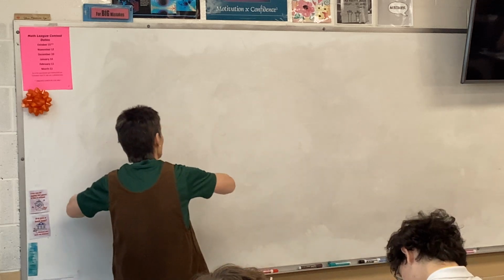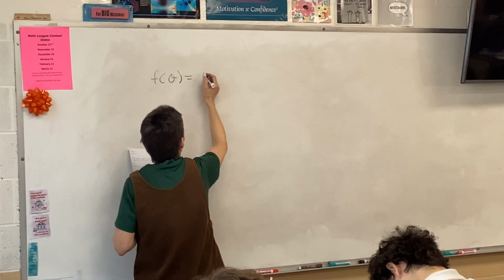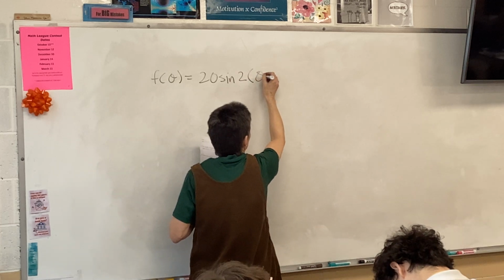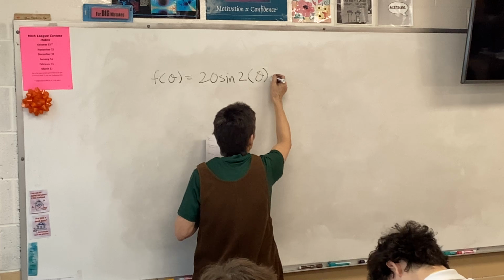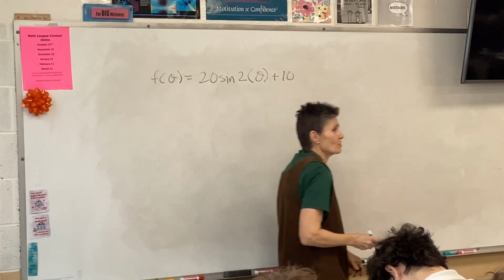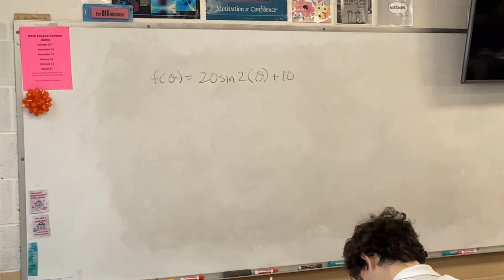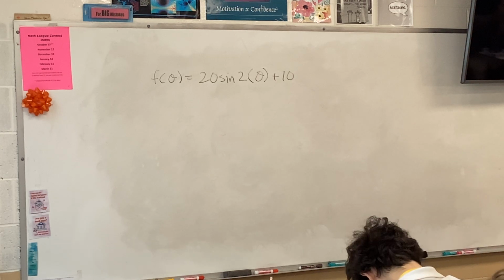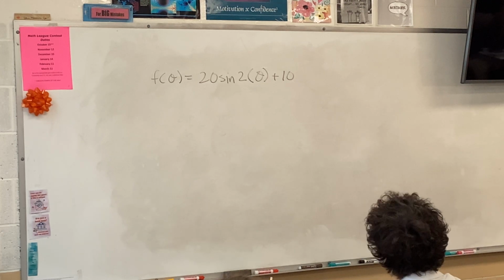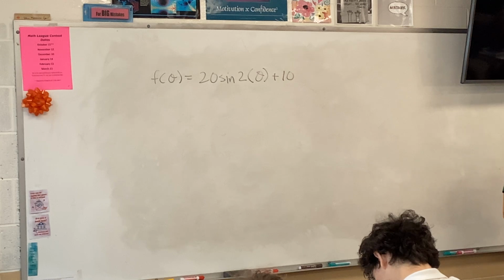You guys got it? Anybody got it? An equation for number 5, f of theta equals what? 20 sine 2 theta plus 10. No phase shift? No. How come there's no phase shift? The origin starts on the midline. Yep, it's starting on the midline, which is exactly where it should be starting, right at 0, right on the y-axis. Its origin's been moved up. That is beautiful. Anybody have a question about that? That's what I got. Is that good with everyone? Alrighty.